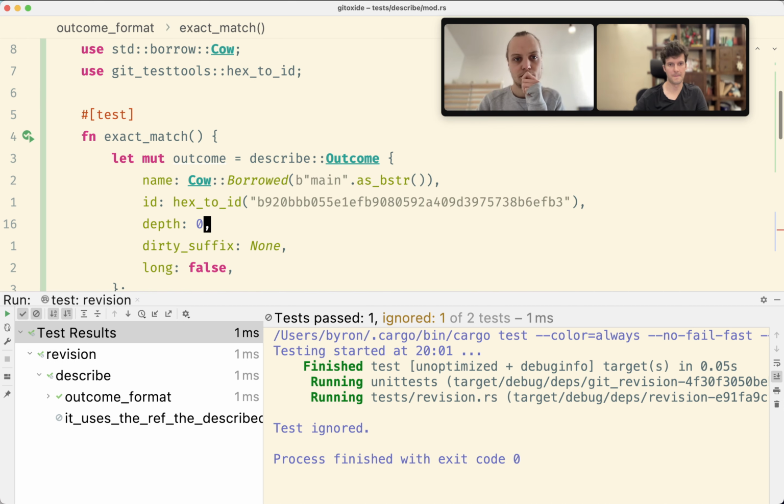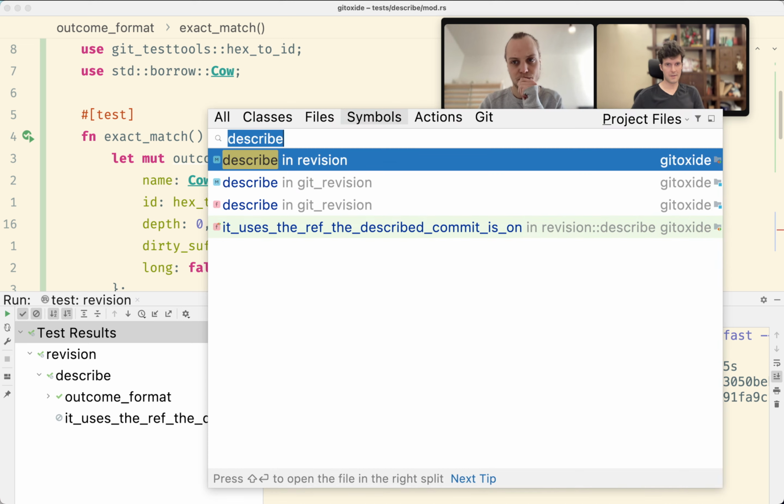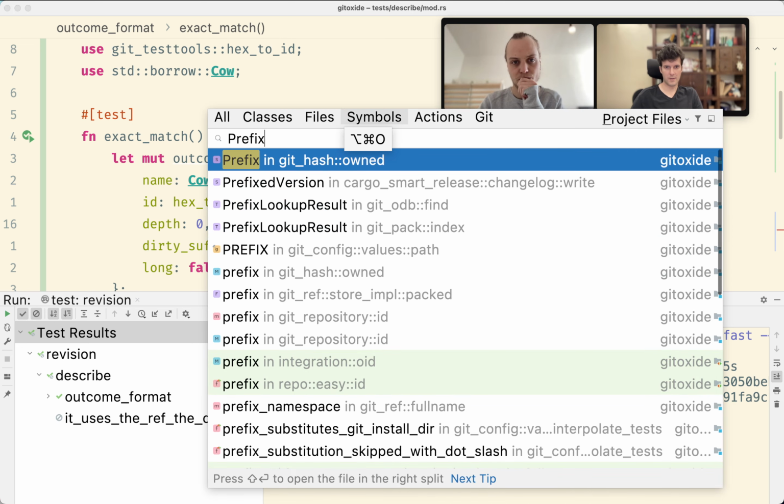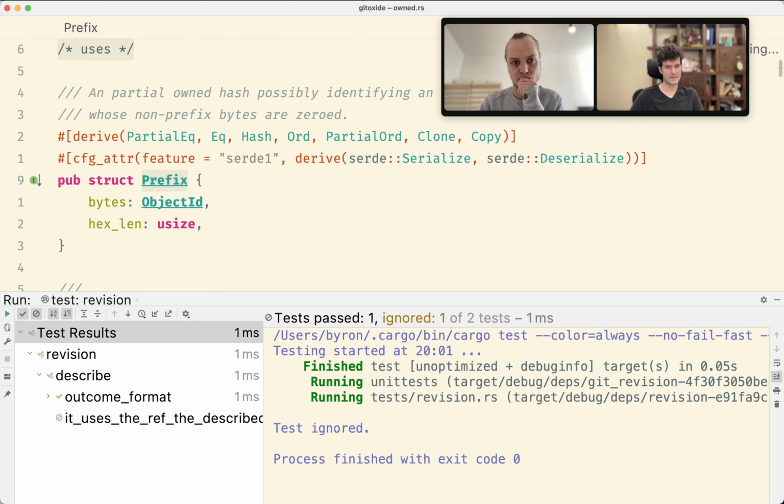Okay, there we go. But we also need to know about the abbreviation length, or the length of the short ID. We don't have any means of figuring that one out. Somebody has to provide that. So how do we call it here? Hexlen.